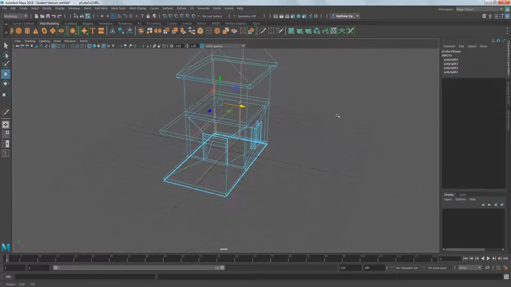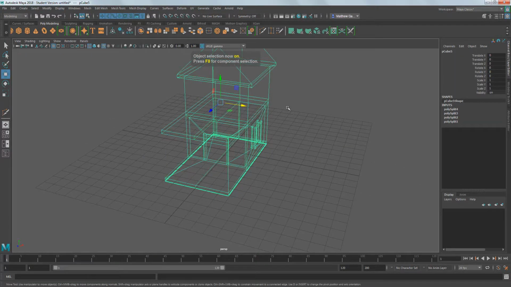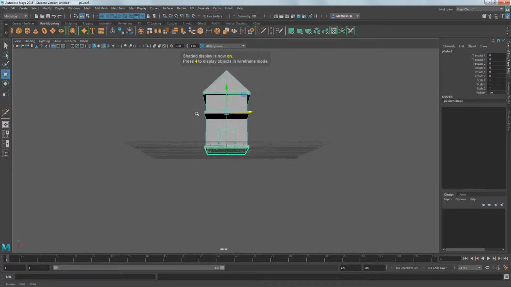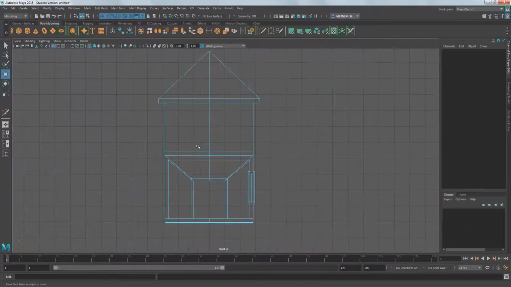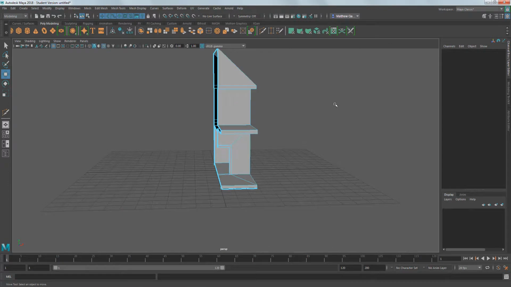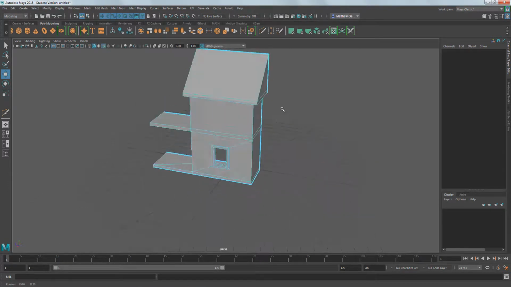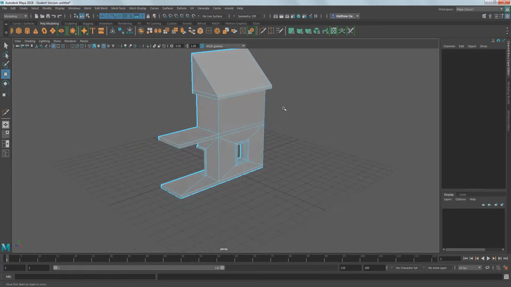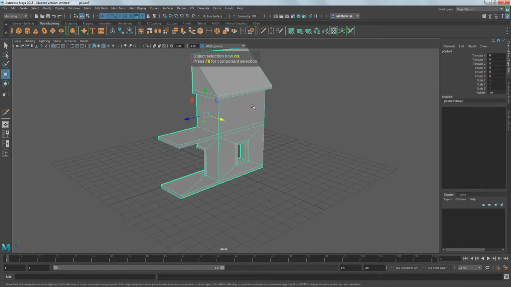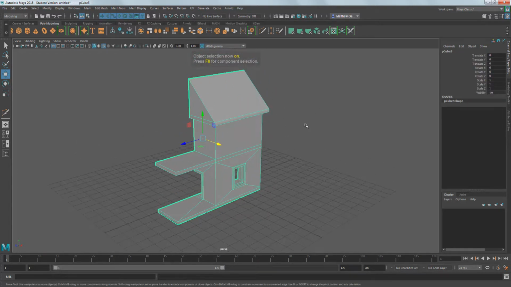So we've got a nice neat line there, and that means that if I go back into object mode, I'm going to delete its history again, put it in shaded. I can then go into face mode, go to my front view, and I can just select near to the center line like this, but not over it, and I can just press delete, and I've halved my model. Okay, and that means that anything I do on this side now, eventually I can mirror this model across, and it will have those kind of things done on the other side.